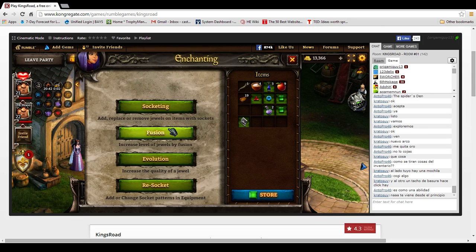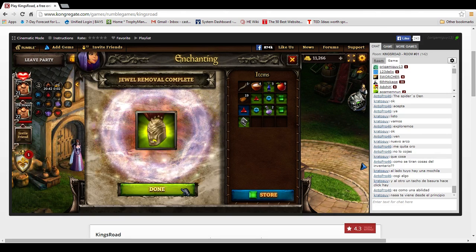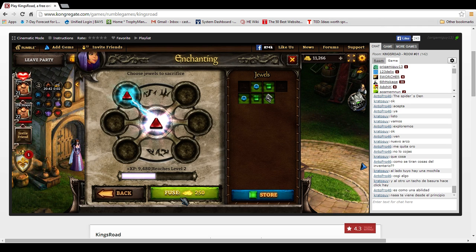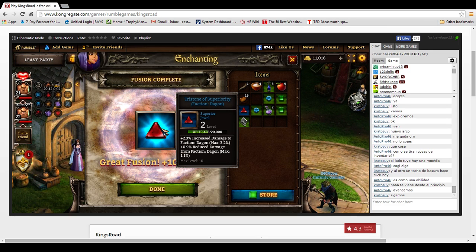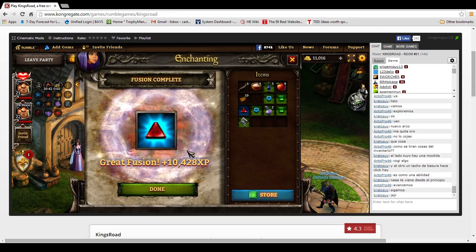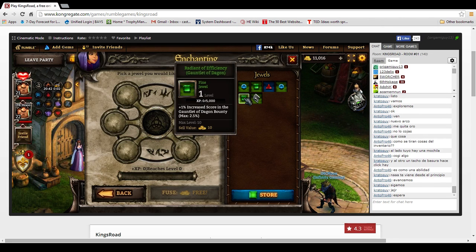Oh my god, what is this guy? The dungeon master? Whatever, I'm gonna waste all my money on removing all so I can fuse my gems as much as possible. Who cares? Okay. Yes. Great fusion! Tri-stone of Superiority, Faction Dagon. Increases damage to Faction Dagon, and reduces damage from Faction Dagon. So it's good against whatever Faction Dagon is. It's the thing we were playing recently. Like the bad guys from that? Yeah. Okay.